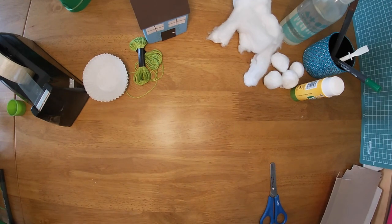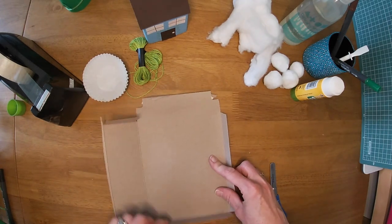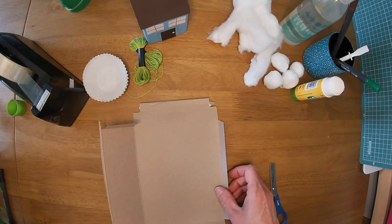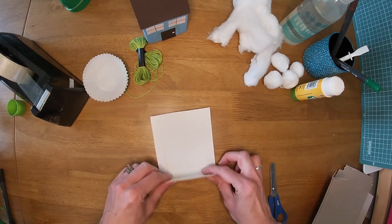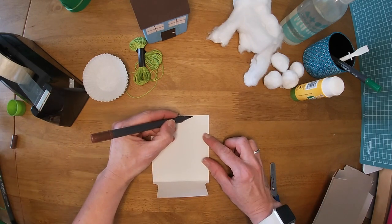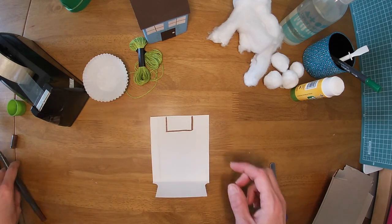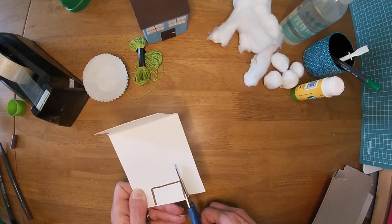We're going to use a piece of a cereal box. If you break up a bit of a box, there's always a bit at the bottom that's already bent for you, and if you cut that bit off — I've got one here from an Easter egg box. I've used the bendy bit, and that's going to be the bit that sticks onto your plate, and your castle is going to be here. Now I'm going to draw my castle — castles have got some turrets.